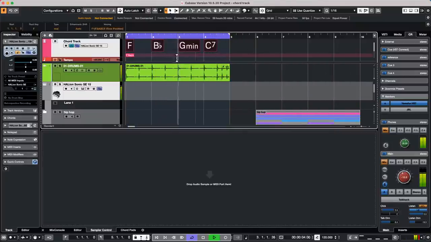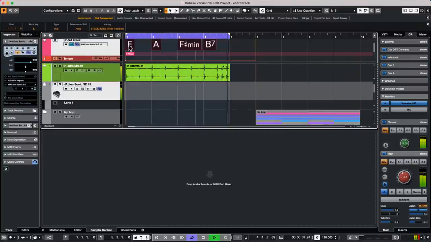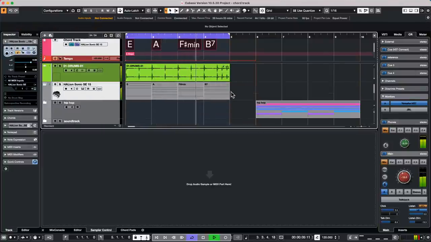Once we have the chord track in our project, if we wanted to make it a more guitar friendly key, I could just drop it to E from the key of F. So now if I was writing for trumpets, I would probably just put it in the key of F. That's a little more friendly for them. But as I'm here, if I wanted to drag these events to a track, we can now just drag all the chord events to tracks, and that will create MIDI data just that easily.